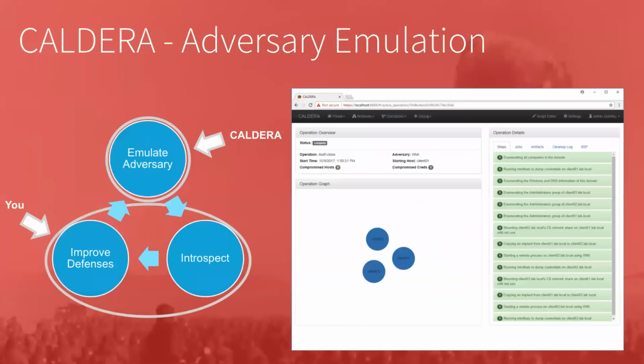Next slide. Yep. So CALDERA is a research project that started at MITRE a couple of years ago in MITRE's internal R&D program, the same place ATT&CK came from. Its purpose was to automate aspects of adversary emulation, which is essentially threat-driven red team. You combine threat intelligence to drive the operations and techniques the red team uses, so that they mimic or behave like a threat that the organization typically faces.